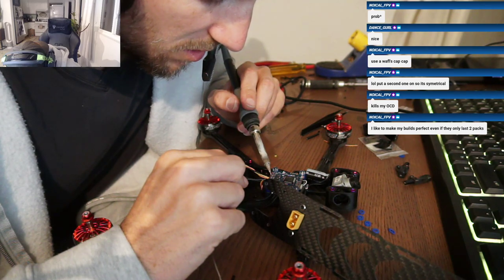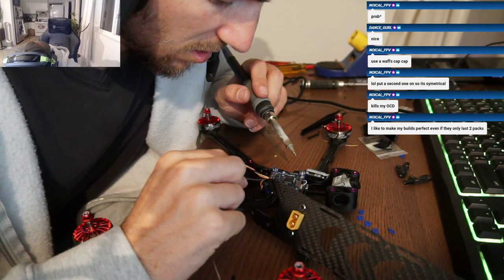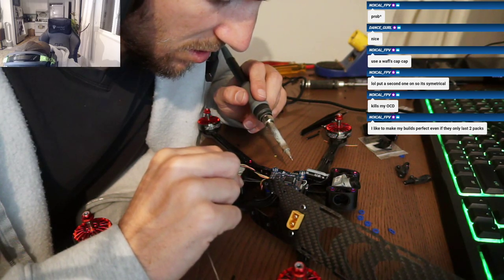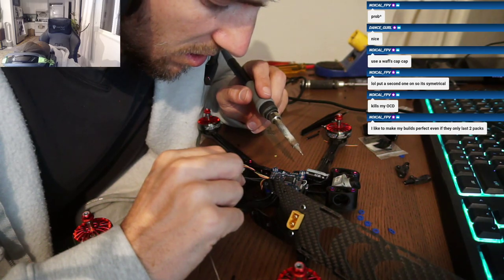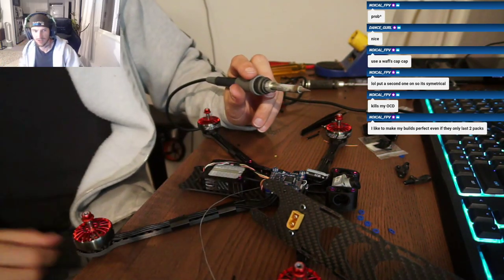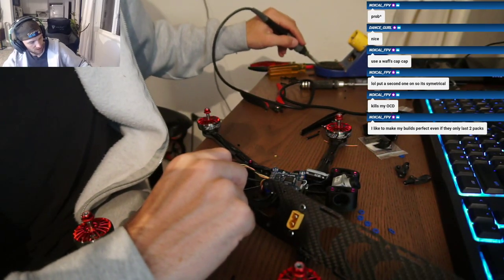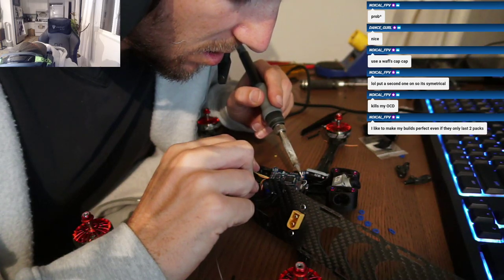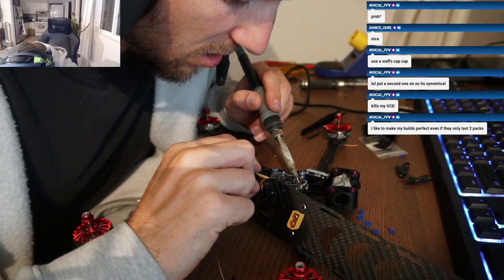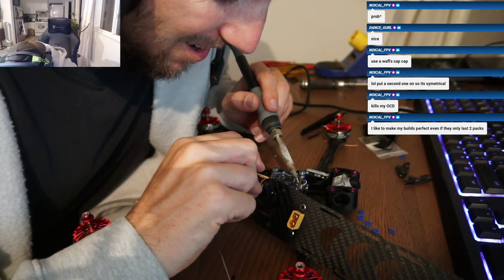Oh wow, this thing has 8 motor outputs. Motor 1, 2, 3, 4, 5, 6, 7, 8. Holy shit. That's good. Oh dude, I could do a hex. I could do another hex, X class. Oh yeah, that'll be sick. Holy shit, how does that thing fly? Crazy. I bet. That's scary.